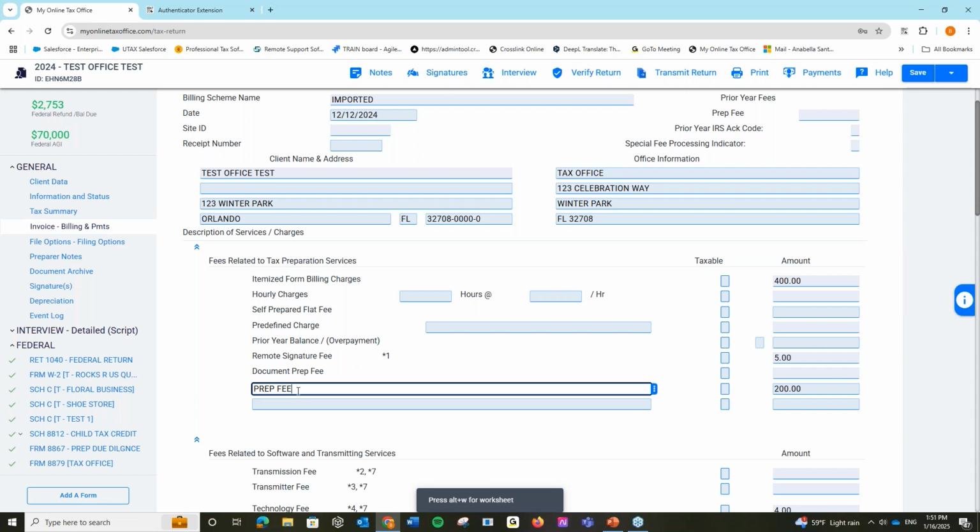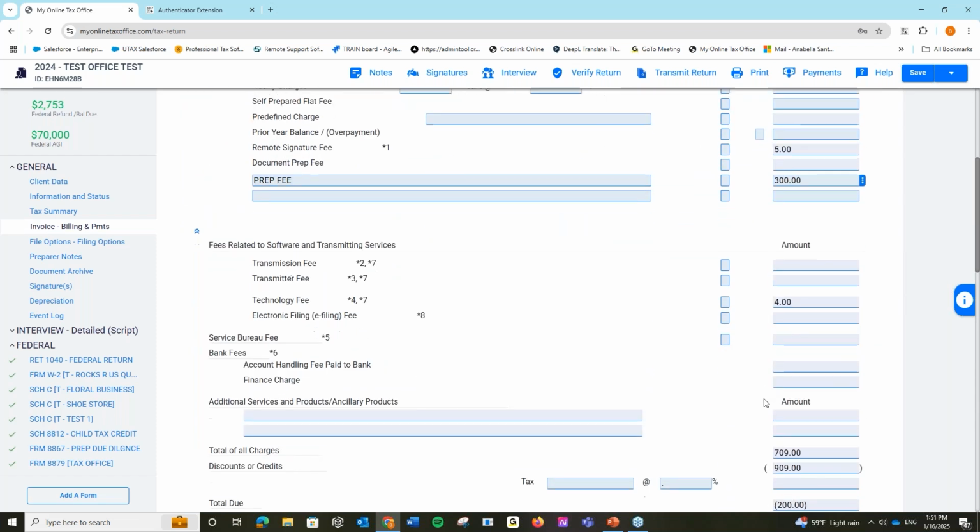And then you also have the option to add a prepare fee. Like I mentioned, typically people do one or the other. Sometimes people do both. That's totally fine. Prepare fee is exactly that. It's the preparation fee. If you're a smaller office, sometimes you only do the preparation fee. If you're a bigger office, maybe you have a flat rate and then you have your preparers and you allow them to type in. That is very much up to you as the business owner. But you'd have the option. You can come in here, type in whatever you'd like, and then it will go ahead and generate.